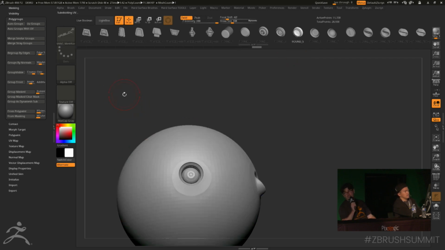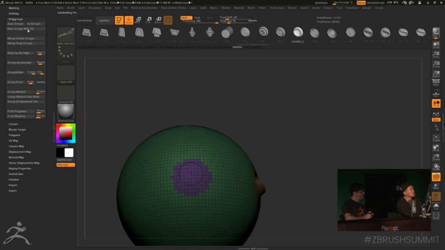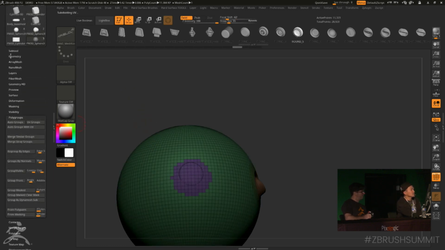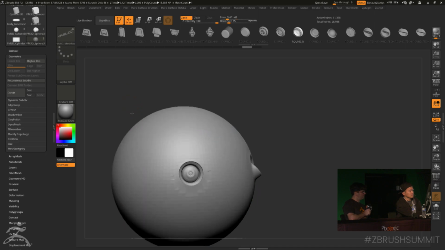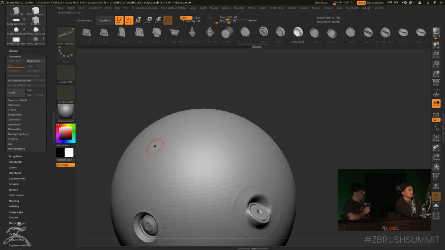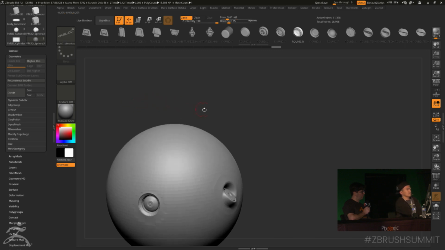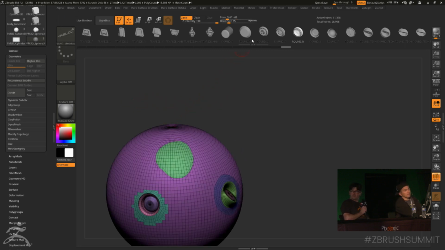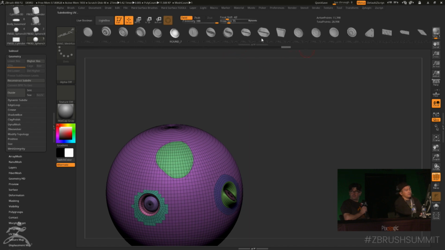Correct, Paul? Yes, if you have SMT off, then ZBrush won't do the smoothing as if you were dividing. That's the difference. So he can keep a very harsh border when he inserts, as you can see. Now it doesn't smooth along his inserted mesh. In essence, we're replacing the polygroup, deleting it, keeping your mesh, and then ZRemesher is closing it all for you automatically. That's what he's doing right now.